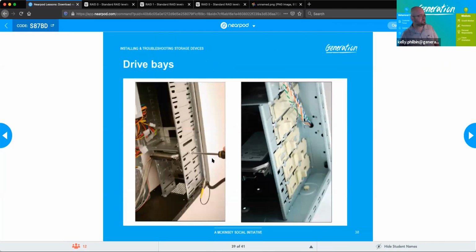All right. Here's a visual look at what the drive bays kind of look like. Both of these are actually pretty large towers, and the drives would just slide in, and there's that metal tab that you would need to remove before inserting the drive, which would allow you to put it in place. Some of them are clipped in, some are screwed in. The clipped-in ones tend to be aggravating because multiple ones will fall off at the same time, and you have to make sure all of the bays that do not have drives in them have those bay covers in place so that you have proper airflow.